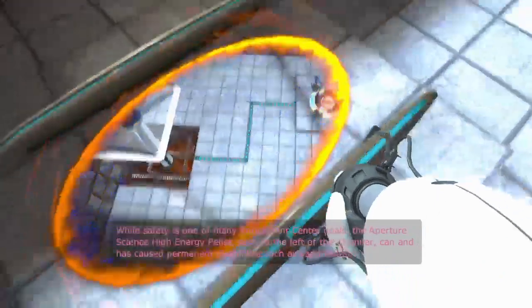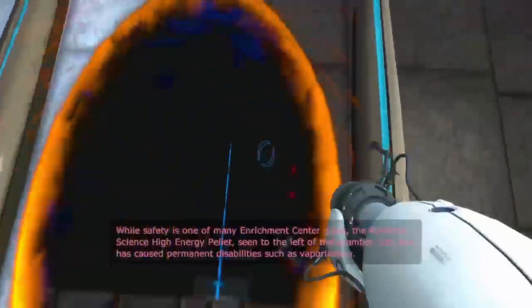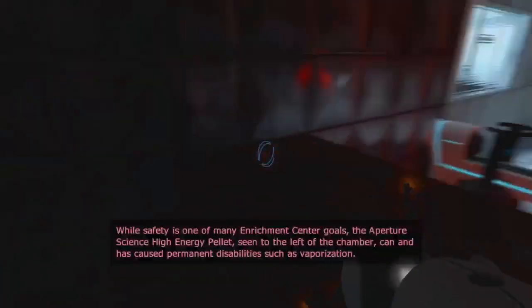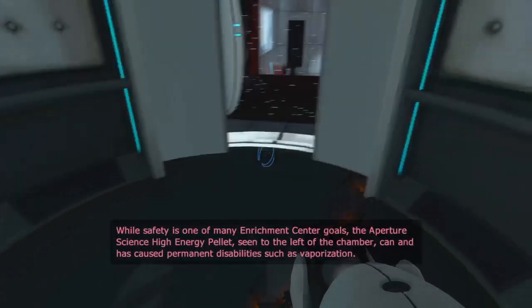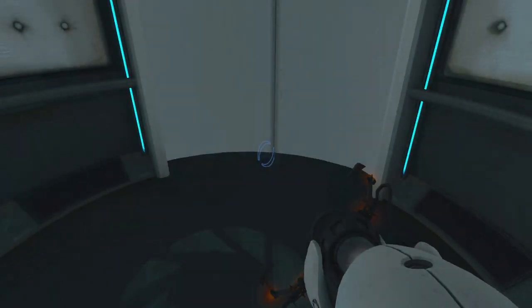While safety is one of many enrichment center goals, the Aperture Science High Energy Pellet seen to the left of the chamber can and has caused permanent disabilities such as fast. Please be careful.